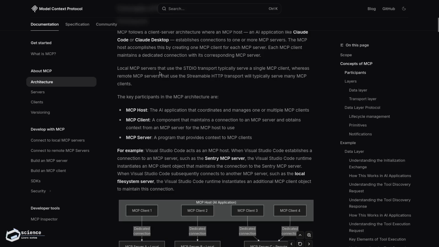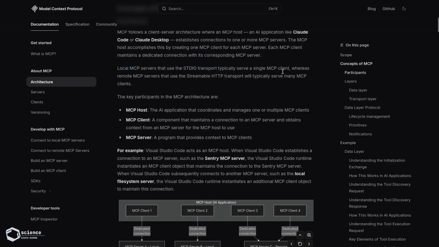Local MCP servers that use STDIO transport, or a local library for input-output operations, where input means write data and output means read data, typically serve a single MCP client.